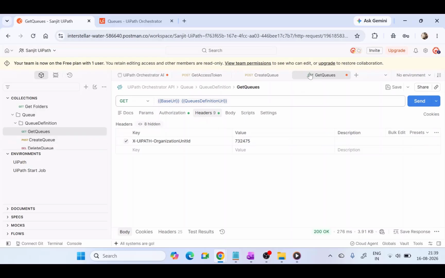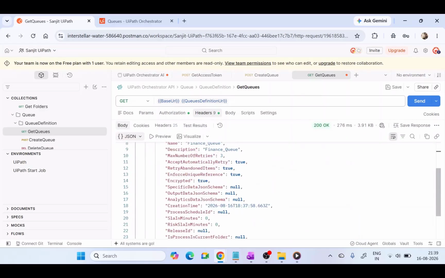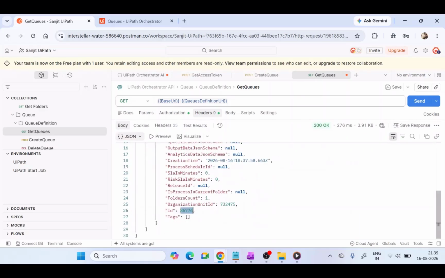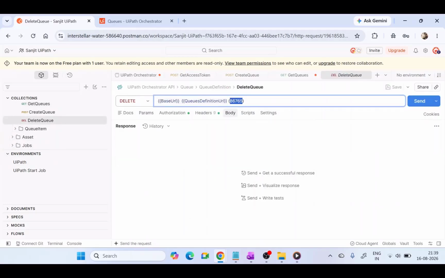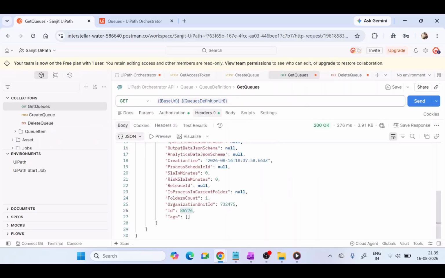Okay, so we got our request, we got the queue ID as well. Now let's see if we can delete this queue or not. So here I will pass my queue ID 86776, which I got from here. I will save this request.